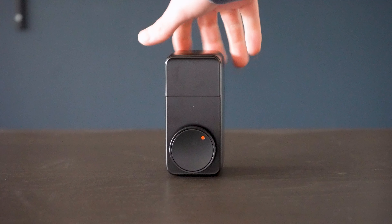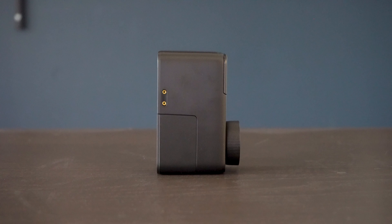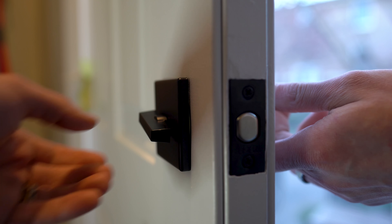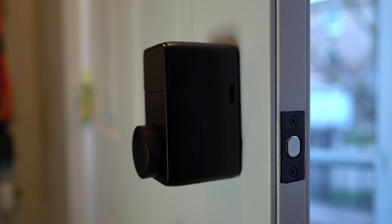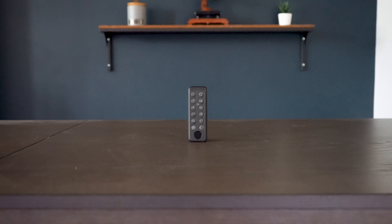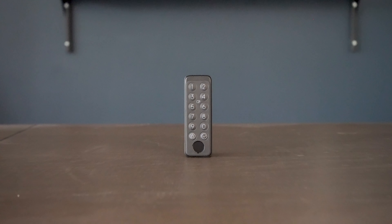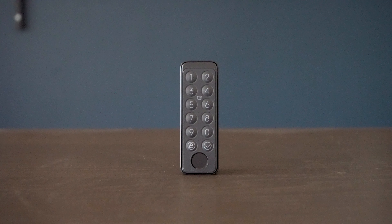This means that you can use your existing key on the front. On the other side, the requirement is to remove and replace the back lock. That does make it much more sturdy and secure, but it also means that a lot of people who were interested in the no-tampering first generation might be less inclined to pick up this one. And if SwitchBot is moving to a solution that replaces part of the lock, why not just replace the whole thing — like every other smart lock out there?